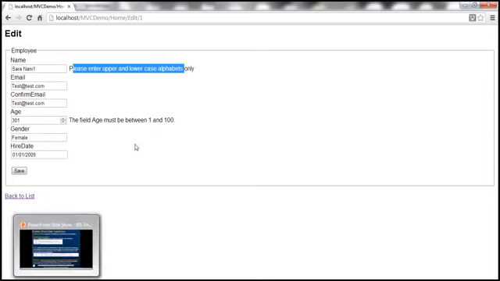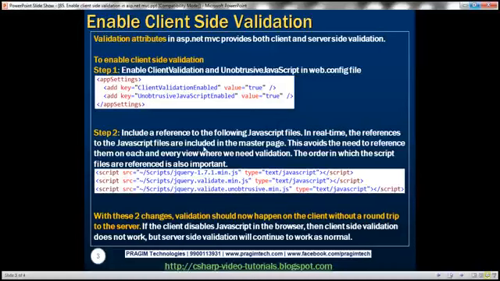And another important thing to keep in mind is the order of these scripts is also very important, because jQuery.validate.unobtrusive, this JavaScript is dependent on jQuery.validate, and that's dependent on jQuery. So jQuery files basically need to be in this order. If they're not in this order, then the client-side validation doesn't work.